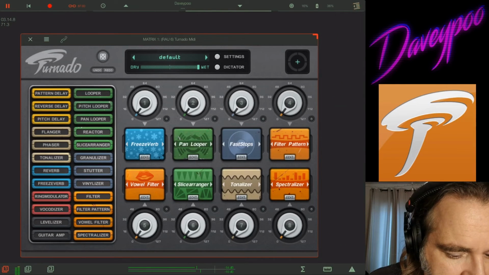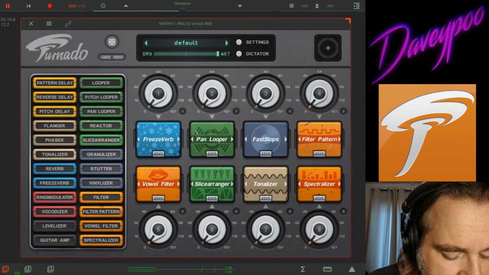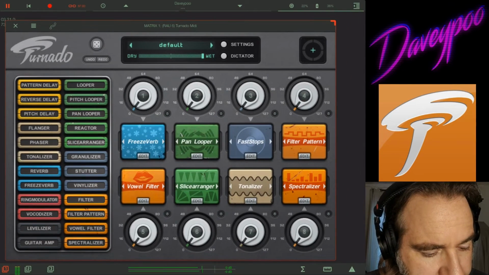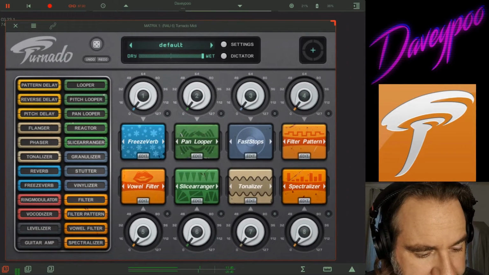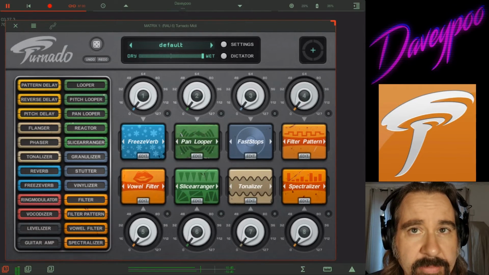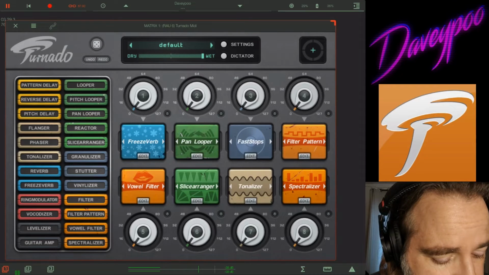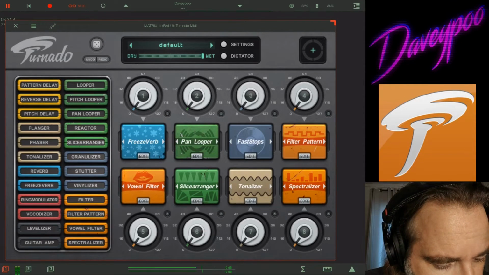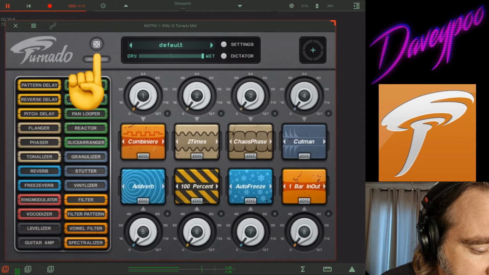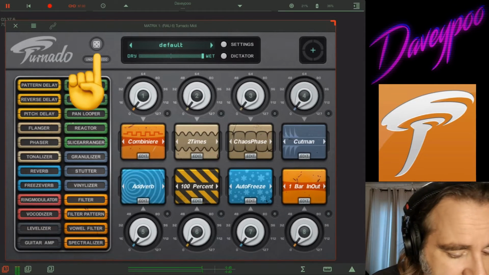Okay, Turnado I love. It took me a long time to fall in love with it. Again, here's another one that I love the look of, but I didn't immediately get it. But now with apeMatrix, the glory of this is very, very clear. All right, so I'm just going to completely randomize this. Boom. Hit the die up here, and you can randomize everything.